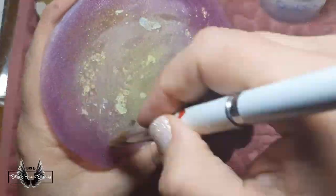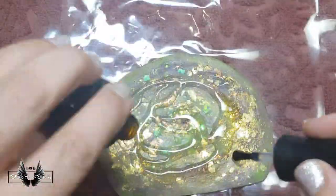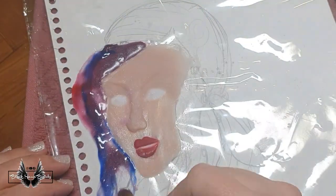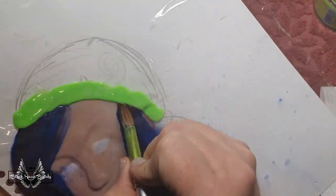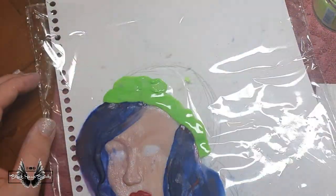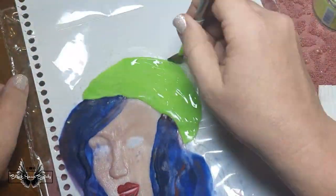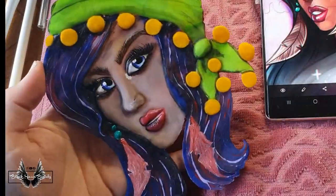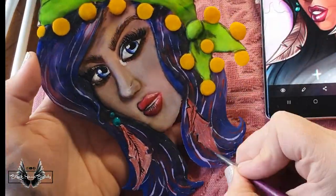Sandwiching this in between a book will help keep it flat as it hardens, and then to make it mystical, I add a mix of Laser Beam, Purple Rain, Sunny Days, Sleek White along with some chrome flakes. Applying no wipe top coat will seal in all this mystical magic and then I need to start on my gypsy. I sculpt my gypsy using Le Chat's 3-in-1 acrylic powders as a base and then to add detail, you need to paint with acrylic colours. To help you shade with acrylic colours, it's best to work with a wetter consistency, and if you want vibrancy in your colour, then use the paint on the thicker side.